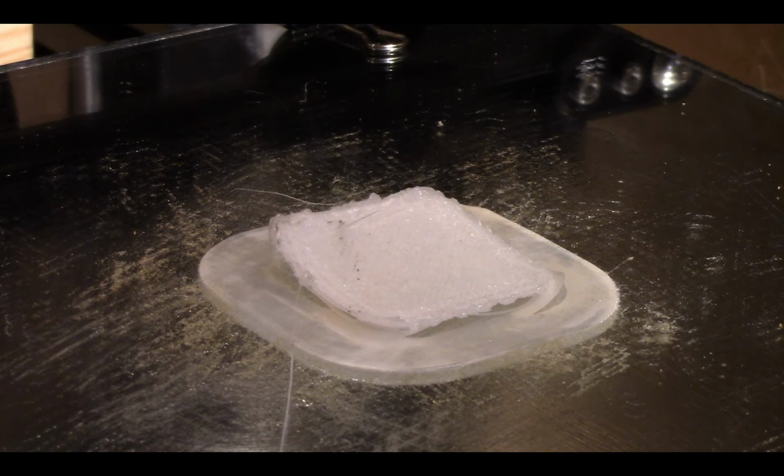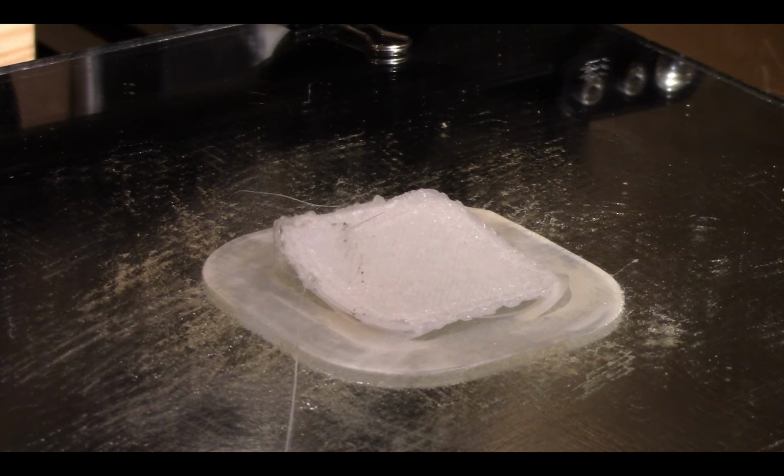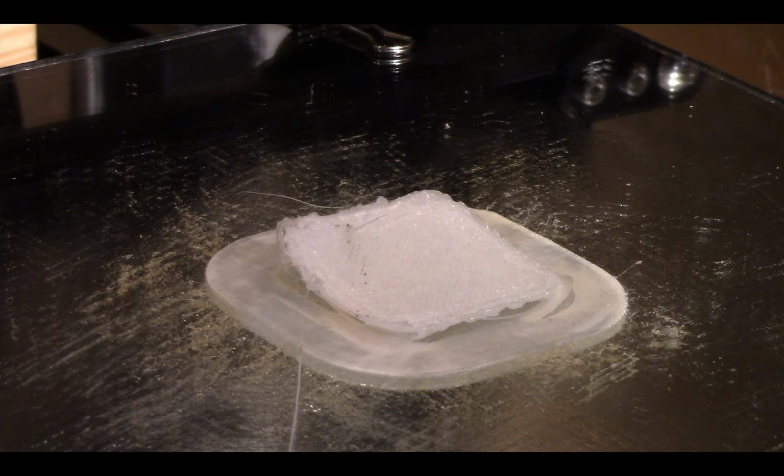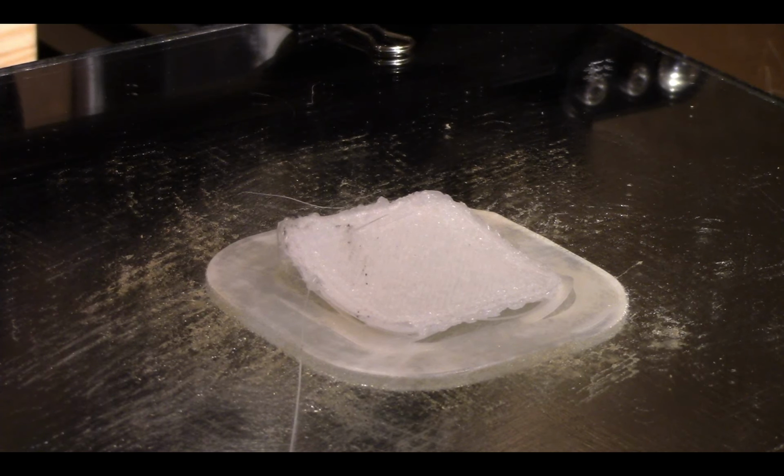And while I'm cooling it down, let me sum up my feelings toward all this. I don't take any great joy in bashing a company, and I think in this case Zillagrip is probably going to be pretty easy to bash. But my feeling on the POM is the problem isn't a chemical one. The problem isn't one of glue. The problem is one of heat. The interior temperature of the enclosure is going to have to be probably in excess of 100°C. And I cannot achieve that with this setup.